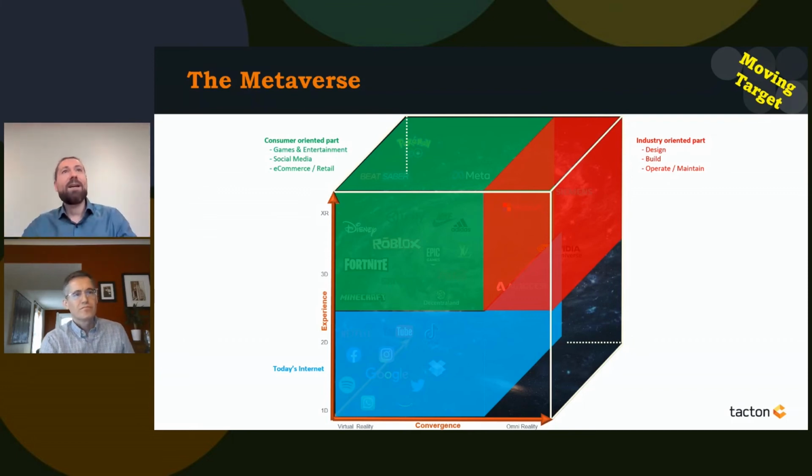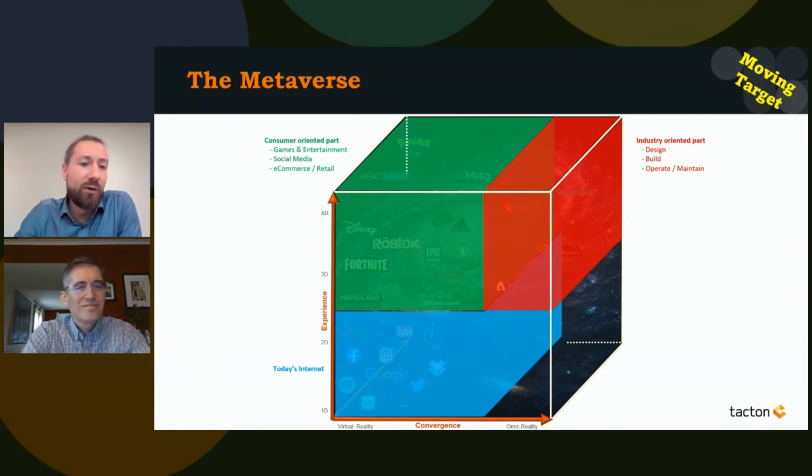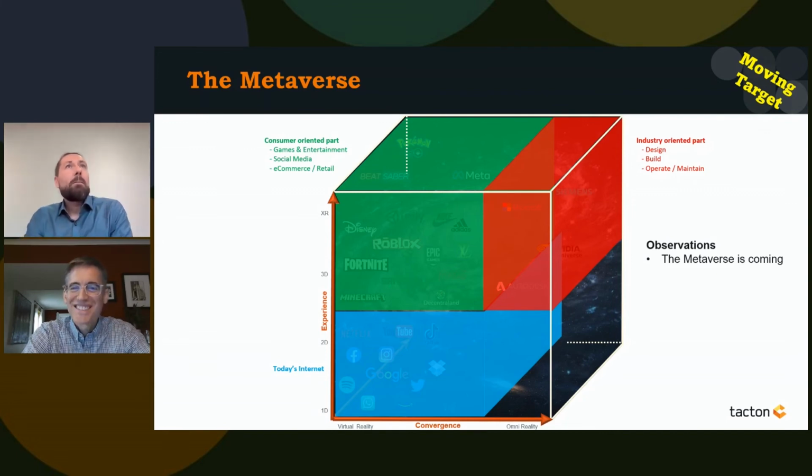So that's, of course, a very high level and rough description of the metaverse. But 2 important observations that I like to point out that are relevant for this presentation. The first one is the metaverse is coming. So any big company you can think of is playing and investing into the metaverse, trying to create their own metaverse strategy. And the amount of money that is invested currently in there, it doesn't look like it's something that's going away in 1 or 2 years.